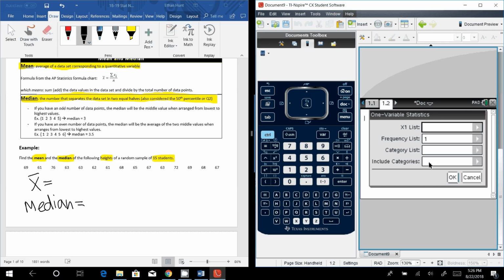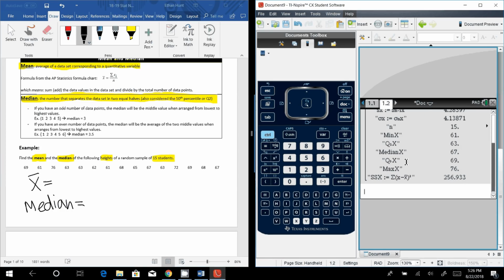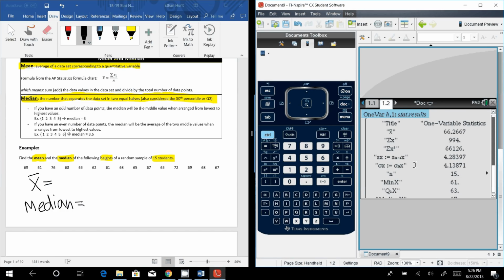So I'm going to hit enter on that. And if you click on the X list, that variable H that I defined a few minutes ago, here it is. So I'm going to hit H and I'm going to hit enter, and it just spits out all of the things that I was interested in. So a couple of things. The first thing it's going to give you is the mean, which is coincidentally what I was asked for first.